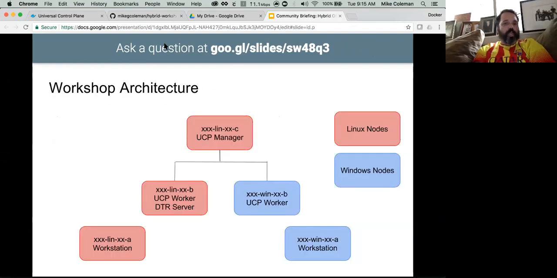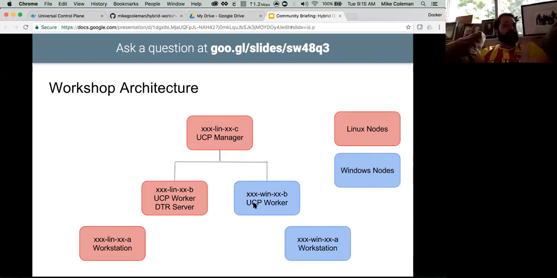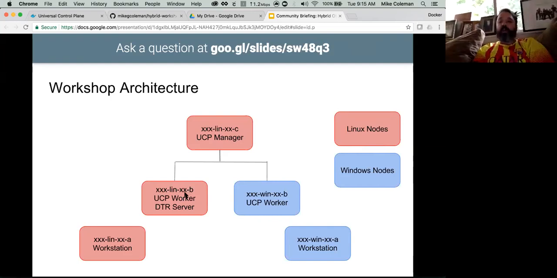Anyway, there's only one C node. It's the UCP manager, right? The B nodes are your worker nodes. So the UCP worker for Windows is the B node, and for Linux, it's the B node. The worker node also serves as the DTR server, right? And this is always consistent.